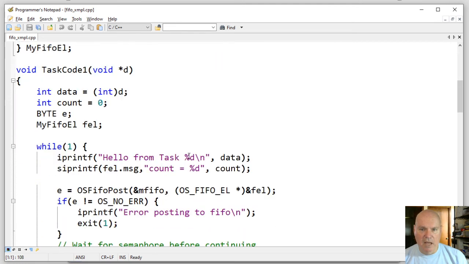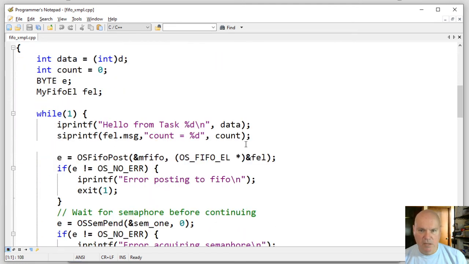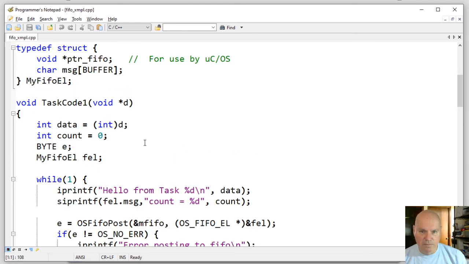Okay. Here in task 1, it prints a message, and then it actually copies a string using SIPrintf, count equals, count's going to increment from 0, and then every time through the loop here, count will increment by 1. So this is going to copy the message count equals 0, then count equals 1 into here.